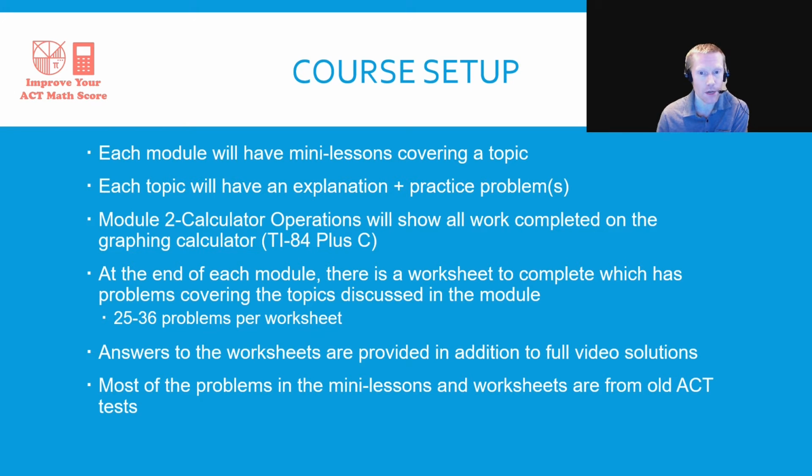Now the second module, the one on calculator operations, will also show all the work completed on a graphing calculator. The specific model that I use is a TI-84 Plus C. What I mean by that is, the steps are going to be listed on the screen, like on the slide, for how to do the specific operation. But then you'll also see my calculator on the screen as well, and see me type in the specific keys on the calculator in order to perform the operation. So you'll actually see it done on a graphing calculator.